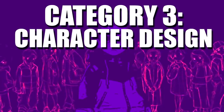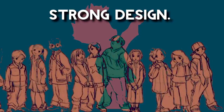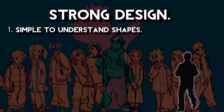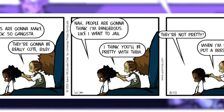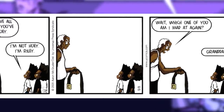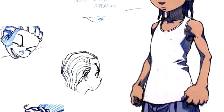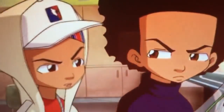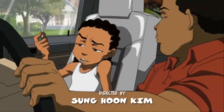Character design is an often overlooked element of this series. Strong character designs need to be simple, recognizable, have an established style, and communicate something about the character. Huey's big afro and Jasmine's crazy hair already have silhouette value. Riley had to be redesigned with cornrows because before he basically just looked like Huey with shorter hair — they have nearly the same face. Riley needed something to distinguish himself, and even from the pilot, that's where they were going.